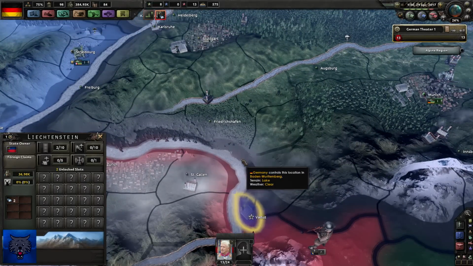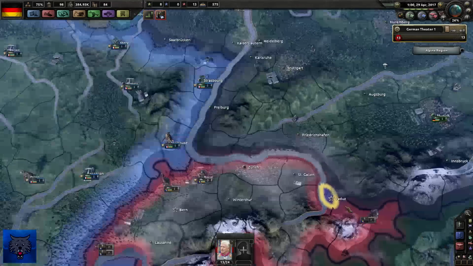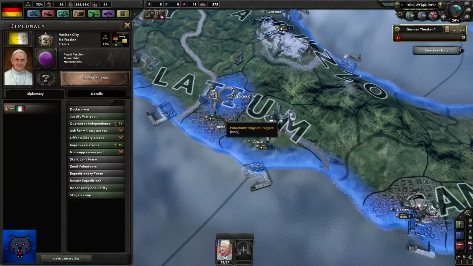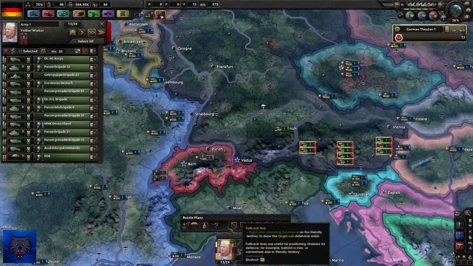That's hilarious. Reactionary. I didn't even realize they were there. I'm pretty sure Vatican City is here as well. So we've got San Marino, and then we've got Vatican City there. We could go to war with the Pope if we really wanted to.